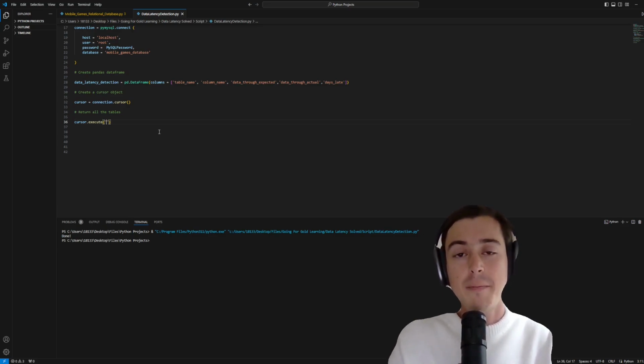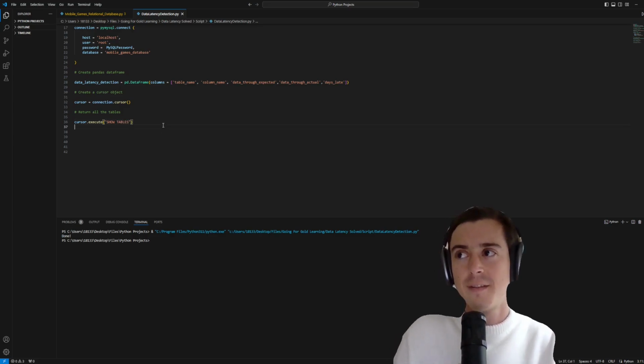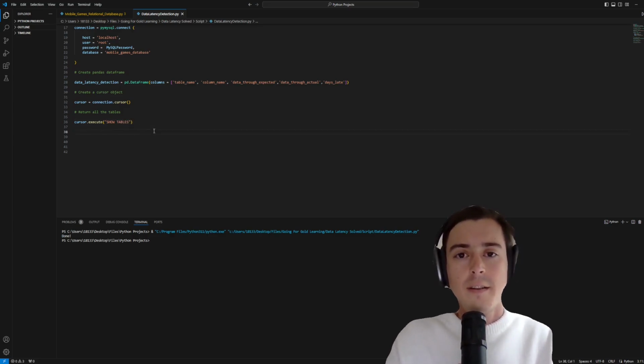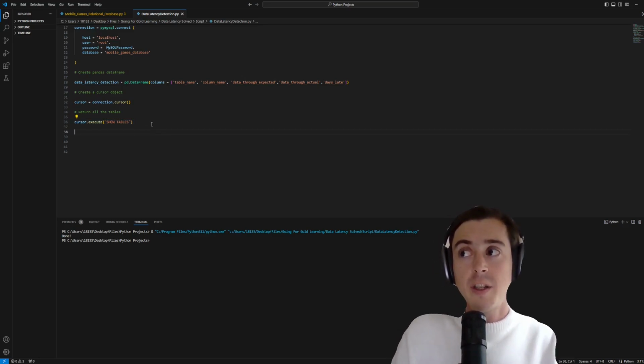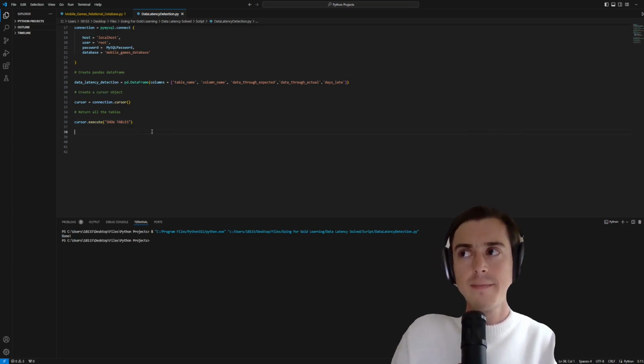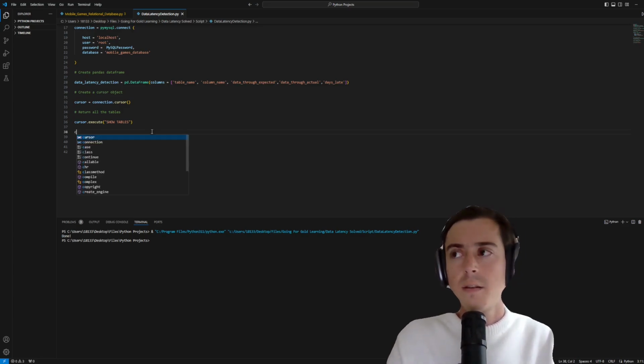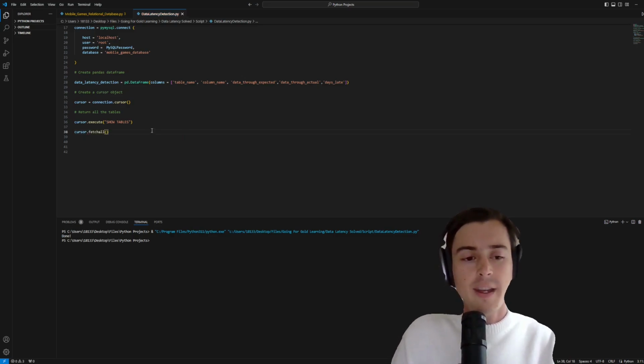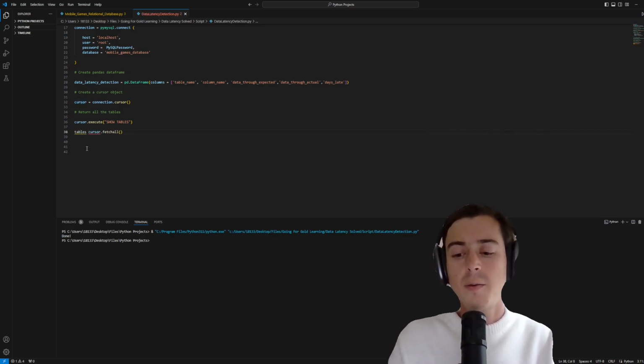And this is a command that Python is basically sending to MySQL to execute. And it's going to be show tables. Now all the tables will be shown. We need to save that somewhere, ideally in a variable. So we're going to fetch all that data tables. Save it in a variable called tables.